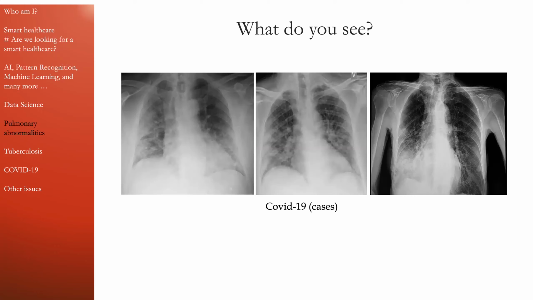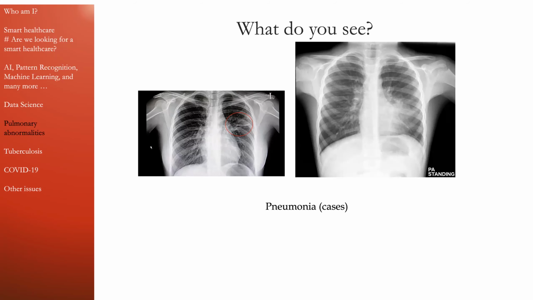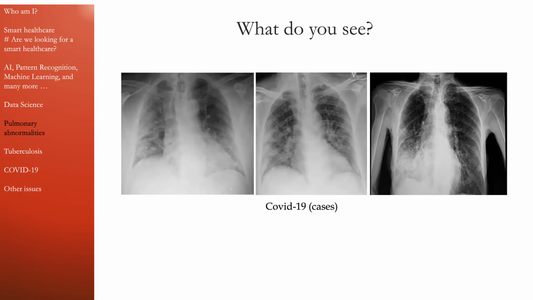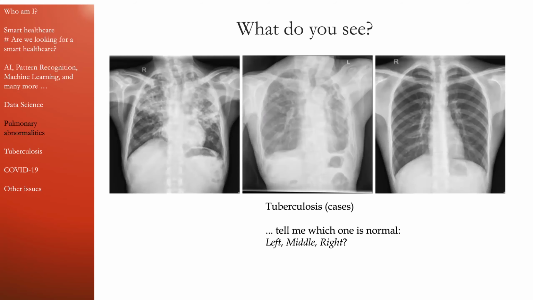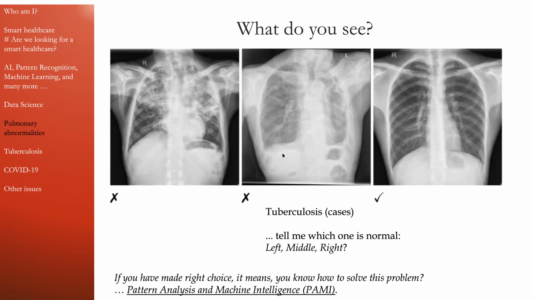Possibly not. We are computer scientists. We don't want to make any mess in the world of a pandemic, right? We can't make any more pandemic because we make just the wrong decision in the middle of a pandemic, right? So this is tuberculosis cases. Again, one important thing that you got to know is this. This is wrong. This is abnormal. And this is normal. Oh my God, that's complicated, right?